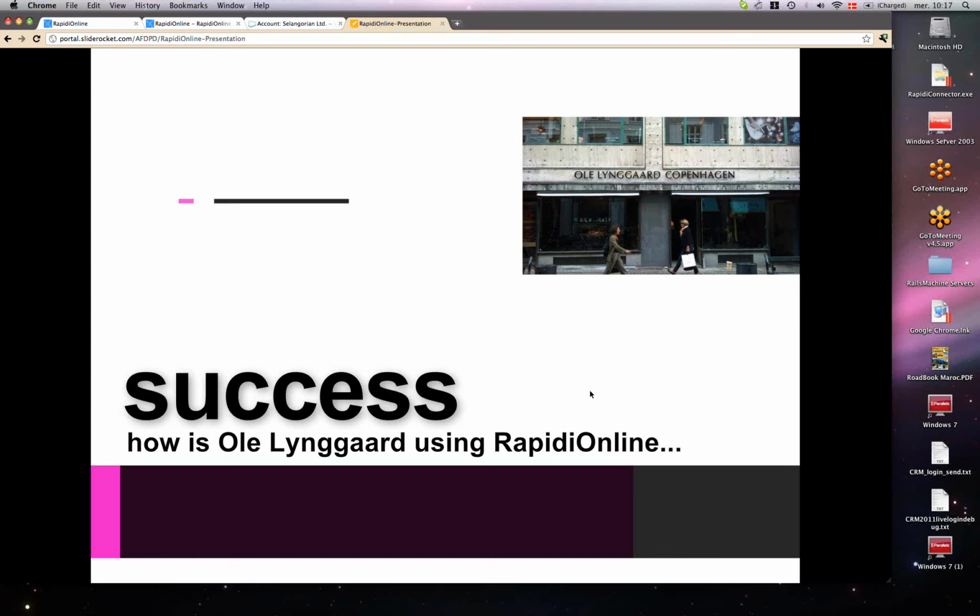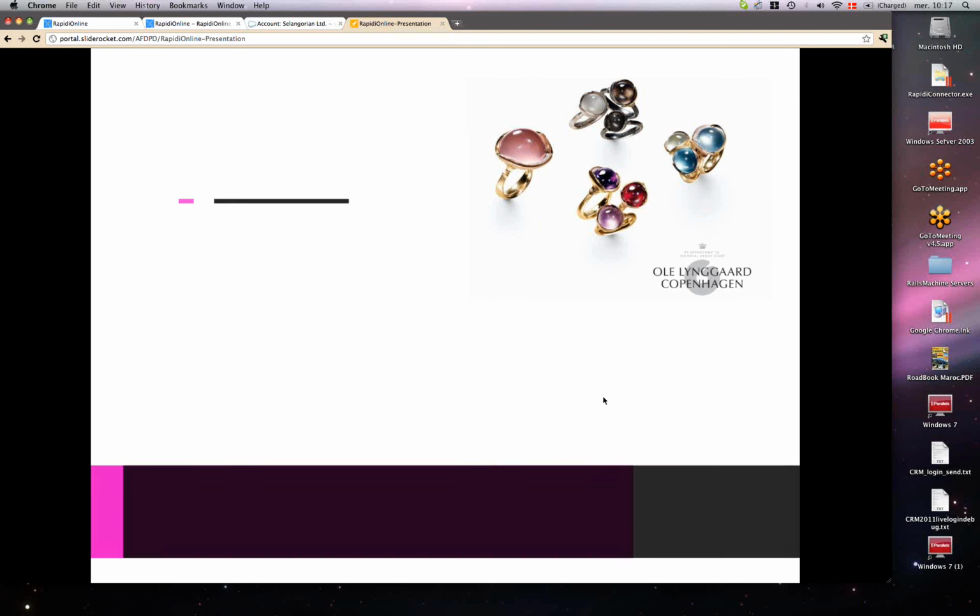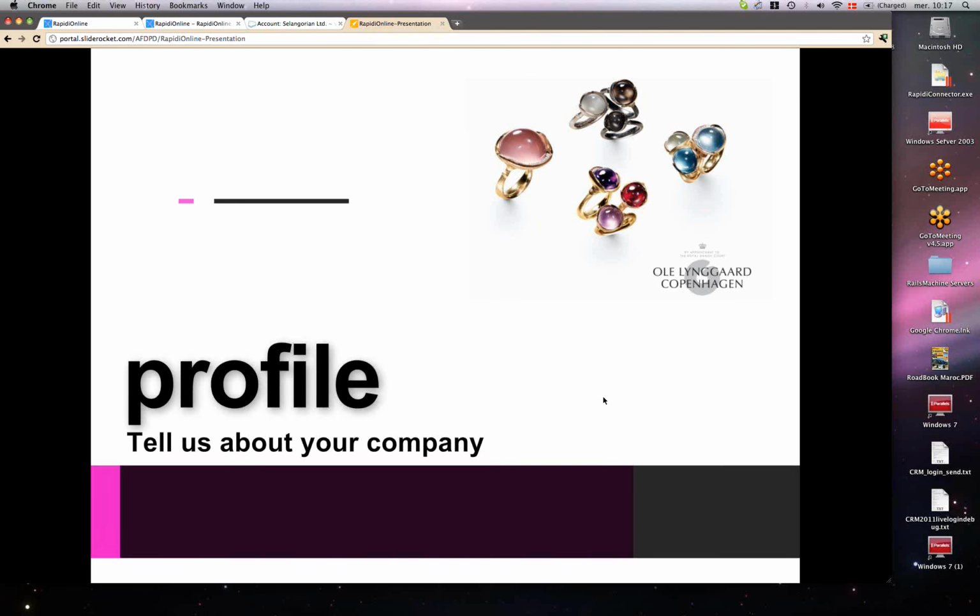Our company is Ole Lynggaard Copenhagen, and we are designing and producing high-end jewelry in a lot of countries. Our primary markets are Scandinavia, Denmark, Norway, and Sweden, but further countries are coming up in these years. Germany, Austria, Switzerland, and the Benelux countries are our best export countries, and even Spain is a good customer country now.